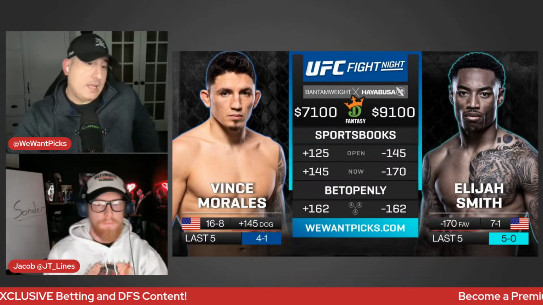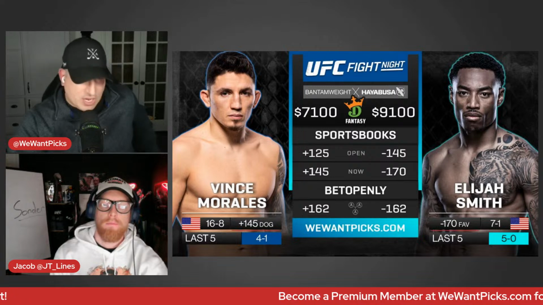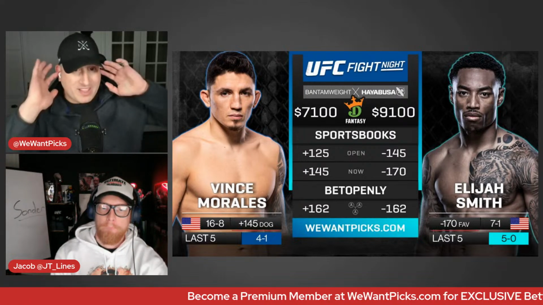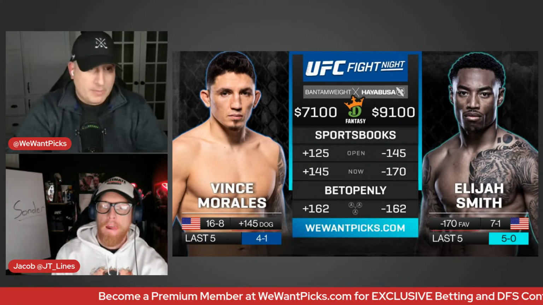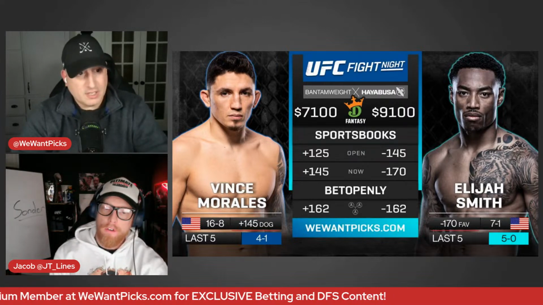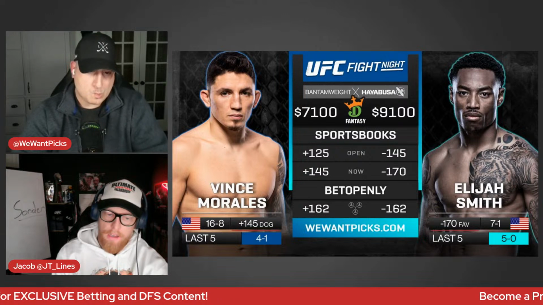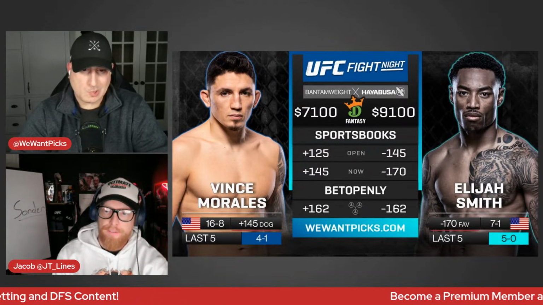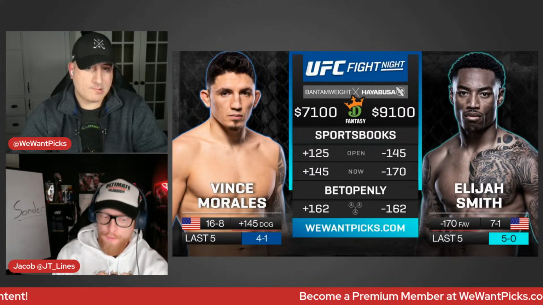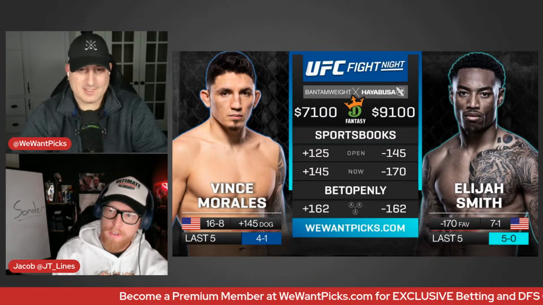Yeah, listen, I went back and forth on this, and certainly if I'm playing DraftKings Fantasy, I like his 7,100 more than the 9,100 on the other side because he is a dog. Okay, he lost to Taylor Lopoulos. Taylor Lopoulos is good. Really good. Elijah Smith is not going to have the counter striking of Taylor, and I don't think he's going to have the takedown defense, even if Vince wants to try to have his own offensive wrestling. I guarantee he's been training with just as good wrestlers as Elijah Smith every day.